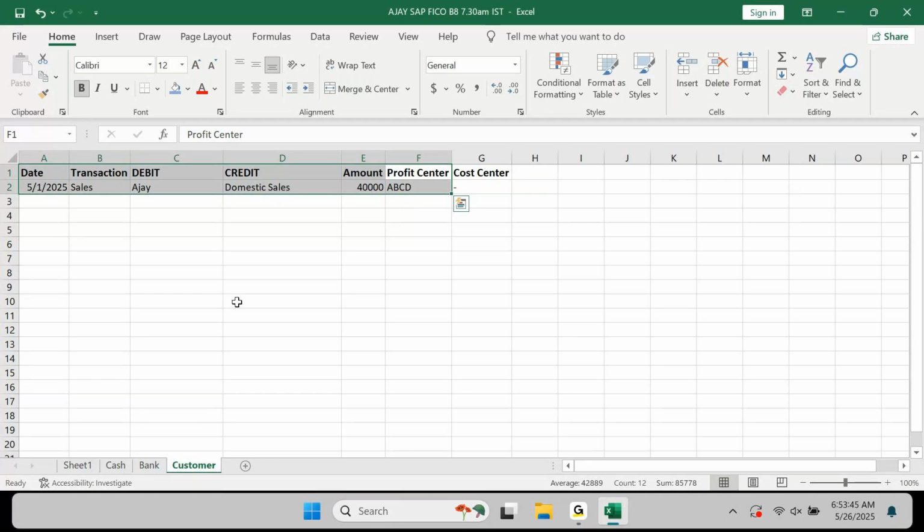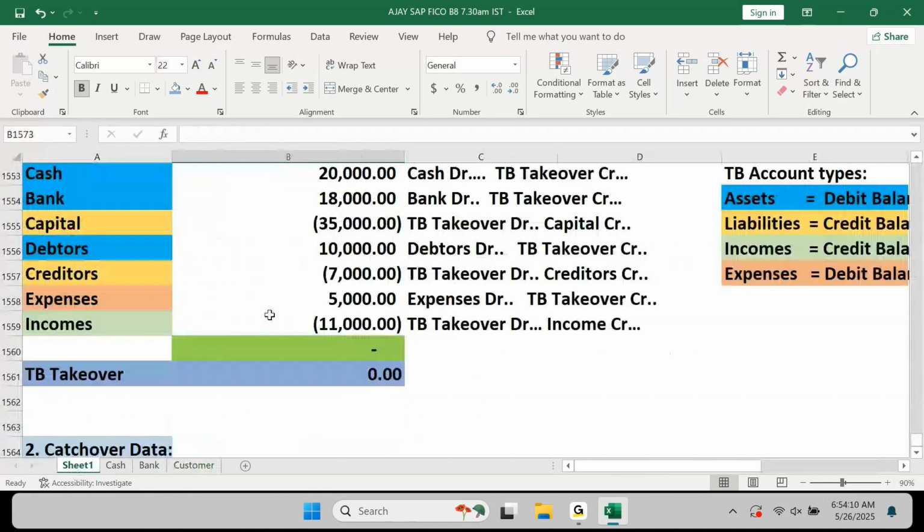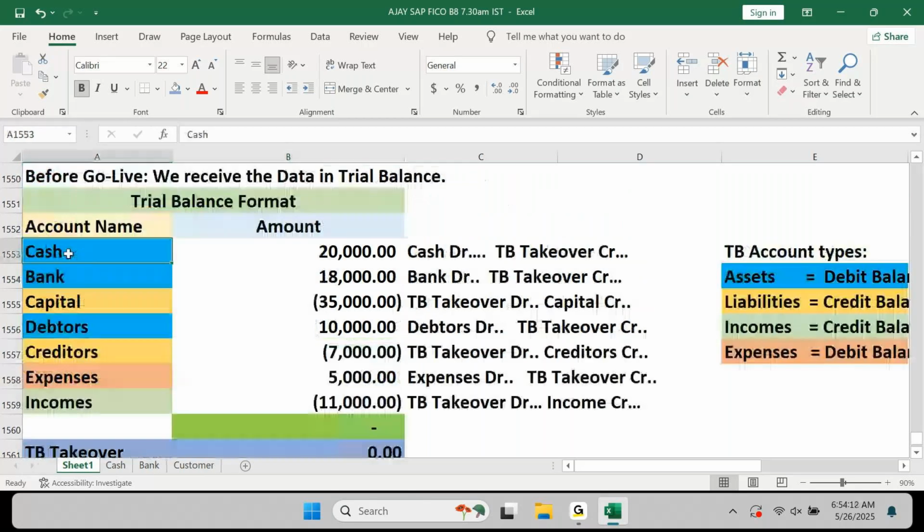Is writing the accounting entry for cutover your responsibility, or is catchover your responsibility? Cutover is our responsibility because in cutover you don't get debit and credit. Am I right? Yes, sir. And you cannot ask the client where I should take the credit. Can I ask the user in cutover, if they give cash 20,000, please tell me where I should take the credit for 20,000?